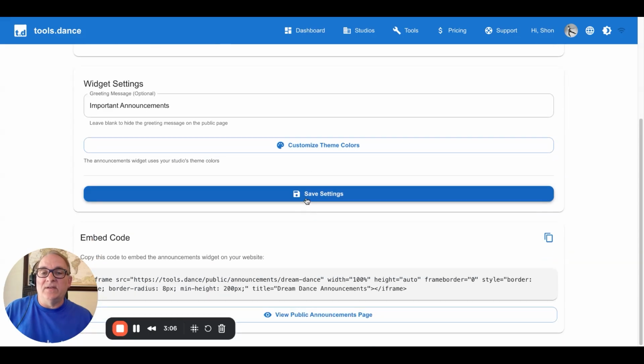And then you can save those settings if you've made any changes there. And then you're presented with this embed code, which you can highlight and copy, or just click this copy to clipboard. And then if you want to see what it looks like, you can click there.